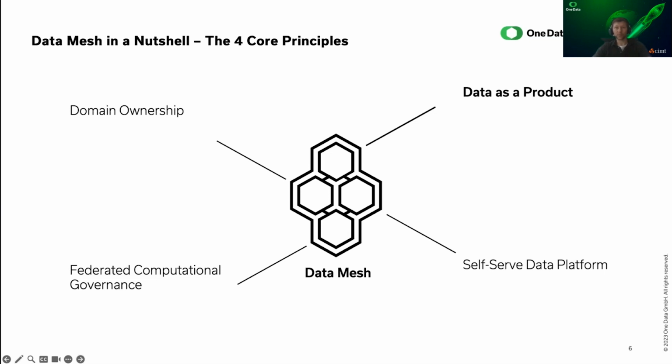So let's have a quick look as a recap at what it is. We saw in the poll that most of you already know what it is, but just have a quick recap. First of all, the approach is a socio-technical paradigm. And the core idea behind the concept is a domain-oriented decentralization for analytical data. And most of you probably know those 4 core principles you can see here. And yeah, they enable the ownership of the business domains, the usage of data as a product, then an extended self-serve data platform, and a federated computational governance concept.